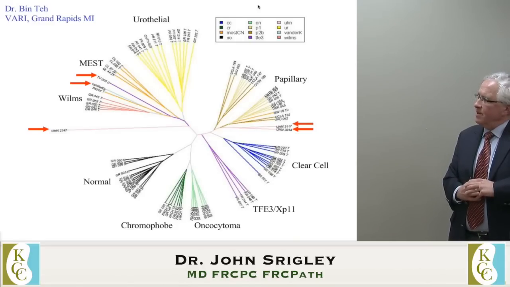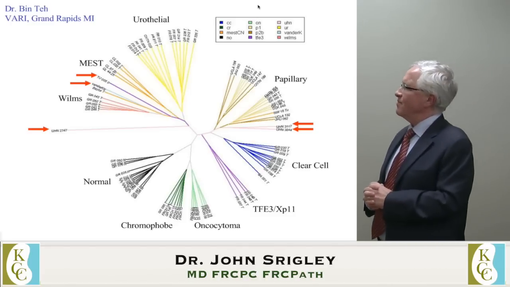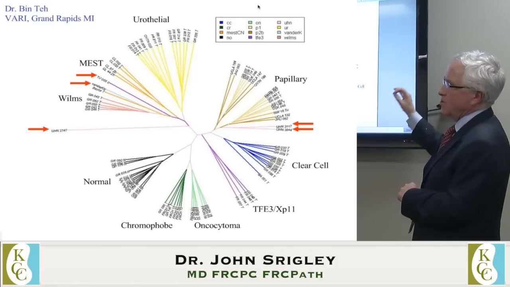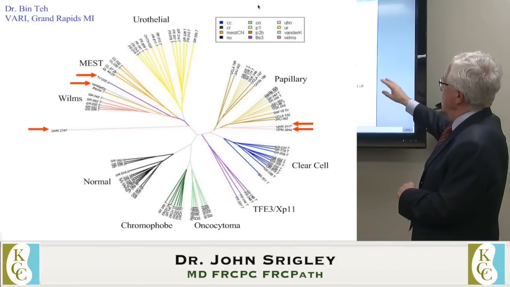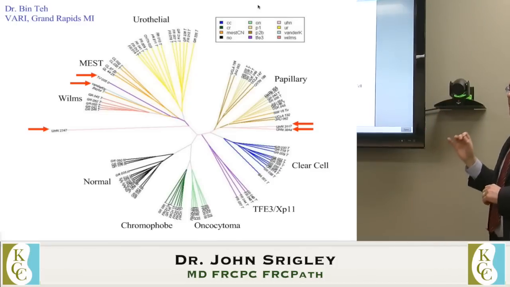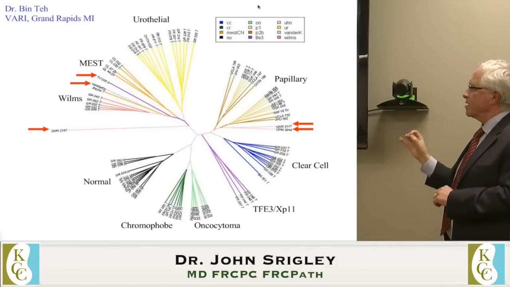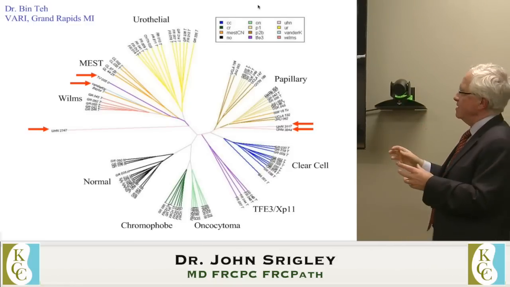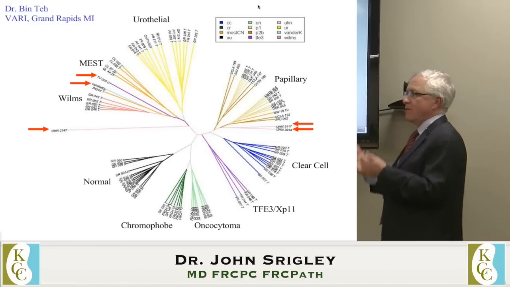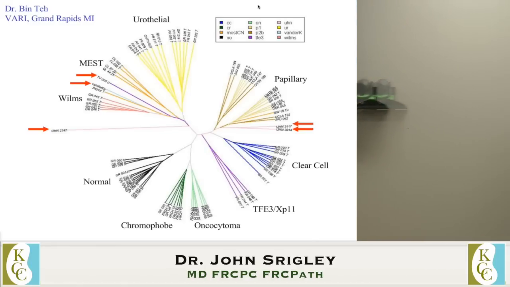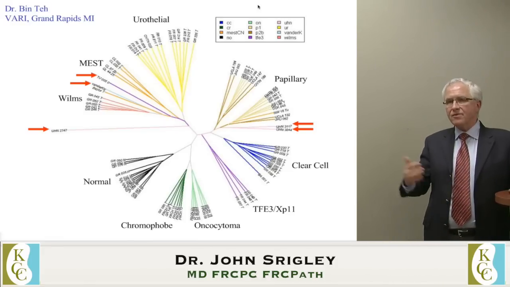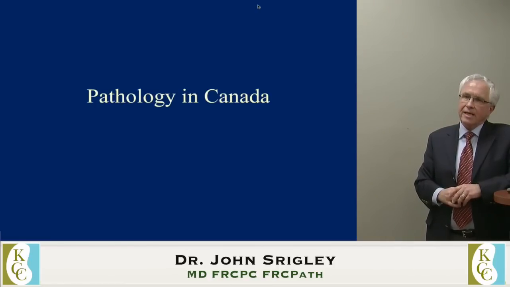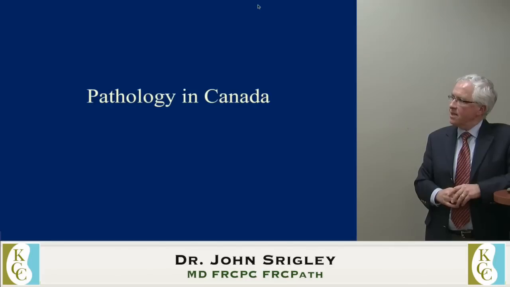And this is a picture of very interesting work that's been done by groups of investigators throughout the world. This is from Finn Tay's group in Grand Rapids, Michigan, looking at kidney cancer from a molecular signature point of view. What they find is that all these types of kidney cancers have very unique signals in terms of their molecular biology or molecular genetics. So this work is going to be able to identify subtypes, even subtypes within the clear cell category that may have specific responses to certain types of drugs. This is research that I can see over the next few years being very positive in allowing us to create some very novel treatments for kidney cancer, which will be efficacious in the population.